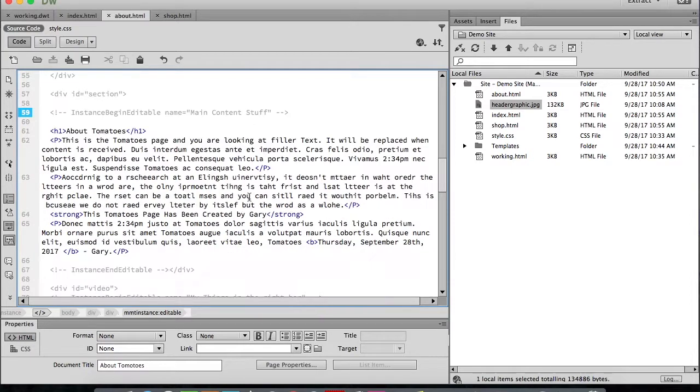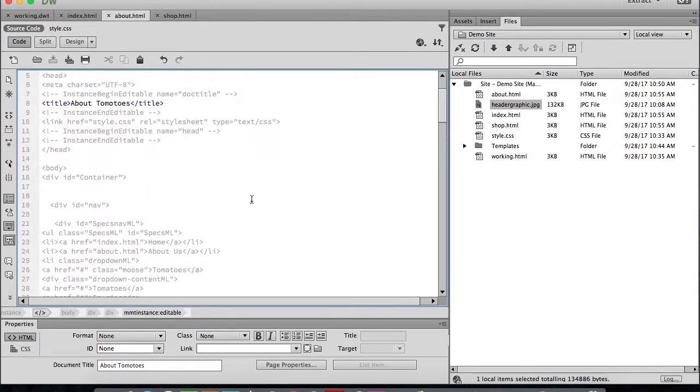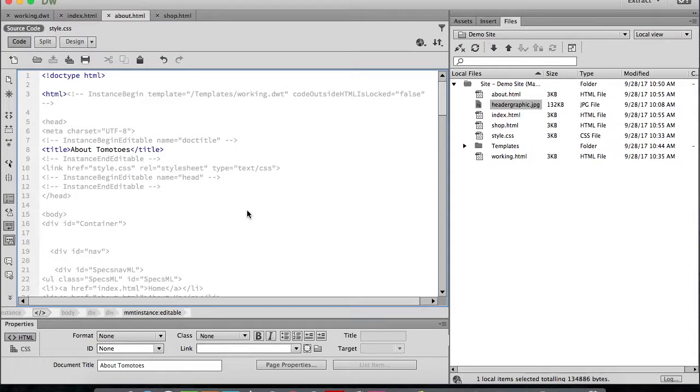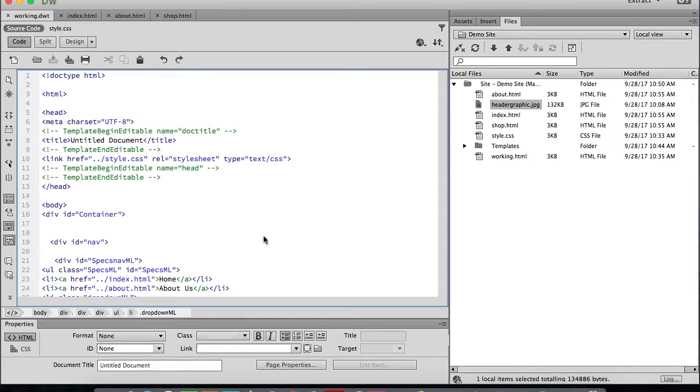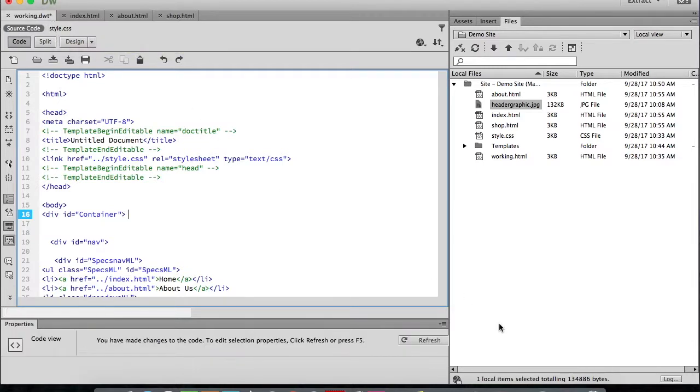Okay, so what happens is sometimes, I'm glad this happened again because it's going to show you how you can handle something like that. What I'm going to do is go to my DWT and just put a space. Just by hitting the space bar, watch what happens. By making a change like putting a space, it's going to make me save my DWT. So here's my space. Look, now I have to save my DWT.